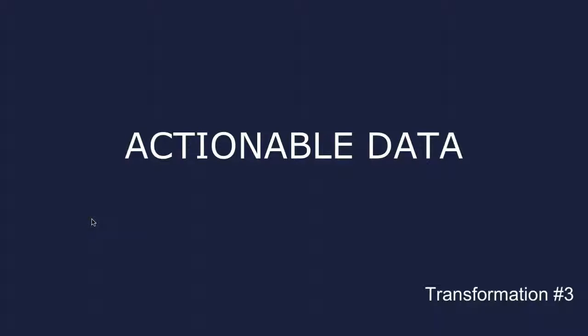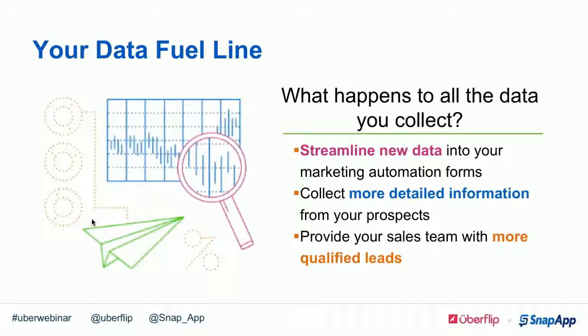Today, we have to all be data-driven marketers. If you're not data-driven, think about what you can do with your data, or you should be, I guess I should say. Your data is hugely important, and that's because it becomes your fuel line. Suddenly, with new data, you can start to streamline your marketing automation. You get more detail about your prospects. And when you have more detail and more information, you can serve up warmer leads to your sales team.